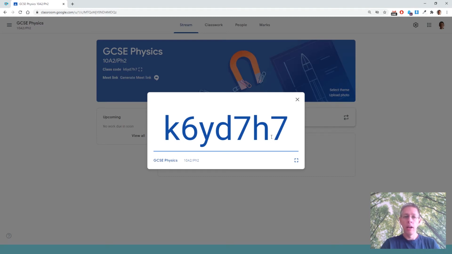using this class code. However, I would advise against that because you will then need to constantly check to make sure all of the students have signed up, and you might miss a student, and that means that every time you set homework, that homework won't go to the student, and then you're going to get the student giving you as an excuse that they didn't do the homework because they weren't in the classroom. So my advice would be that this is a long-winded and work-heavy approach to getting the students to join your classroom. So I usually don't do that. I'll show you a different method in a minute.